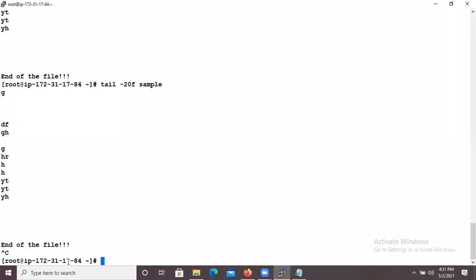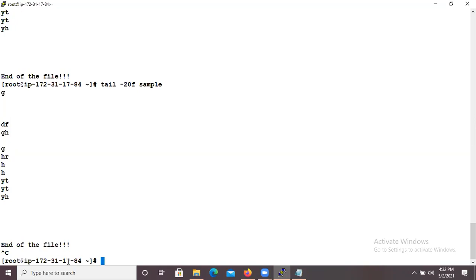Now in what cases all these commands will be useful, that also I will tell you. Cat, as I said, for files with a single page or one and a half pages, you can take cat. Mostly for config files which are of small size, you can take cat. Less and tail are most frequently used. With less you can do a search as well, so for that you can use less.